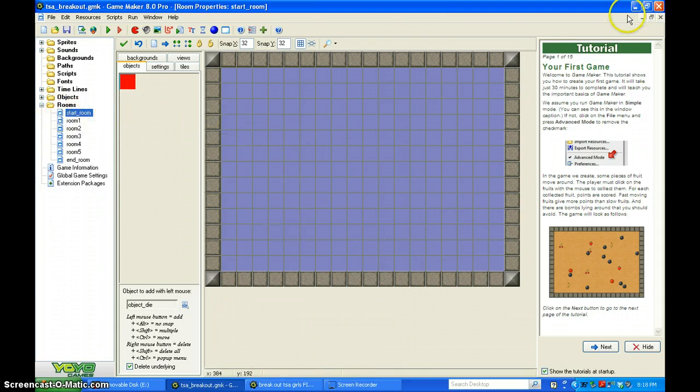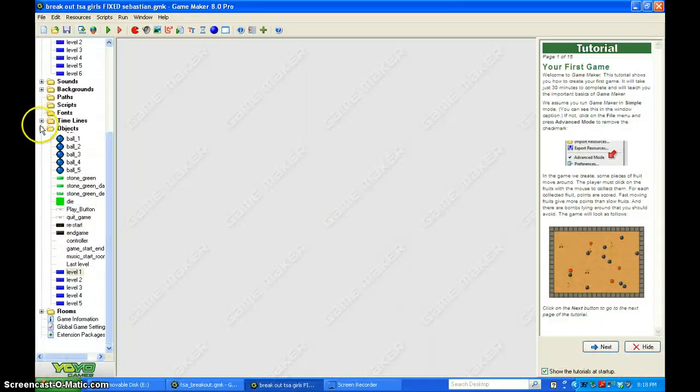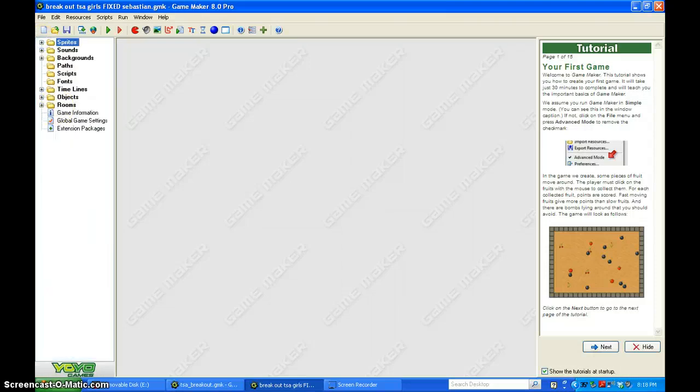Okay, I'm gonna pull up my other game that I've been working on, and what you need to do is go into your rooms and drag room one up to the top so it's first in line. Because when we play the game, it's going to be the first room to come into play. And if your game does what my game does here, then you're doing the right thing. If it's missing some things, we'll need to go back and probably go back to the last video and see what you're missing on some of your actions.